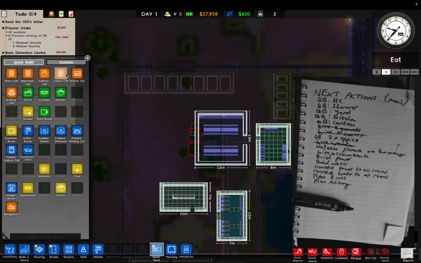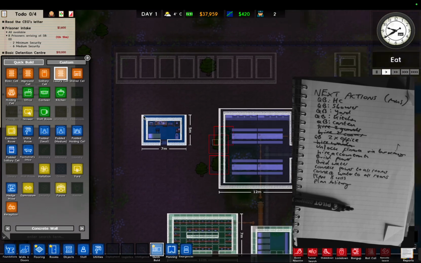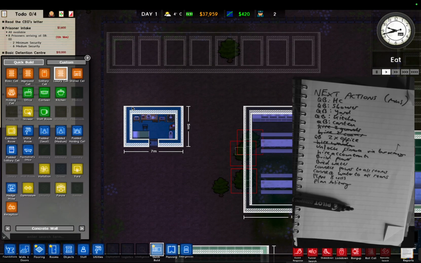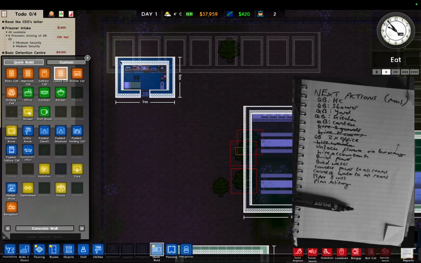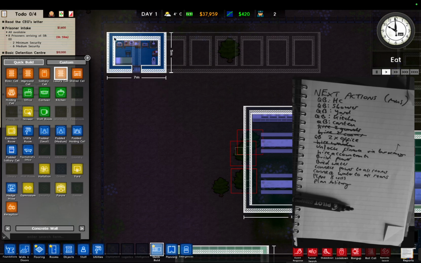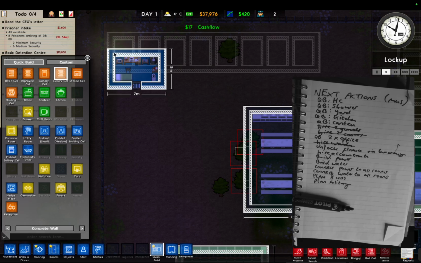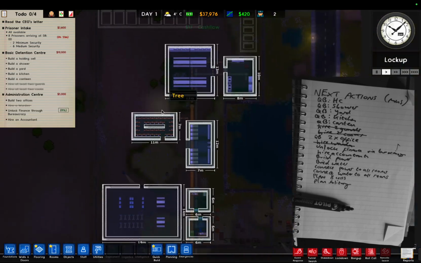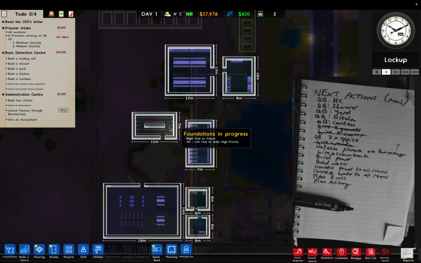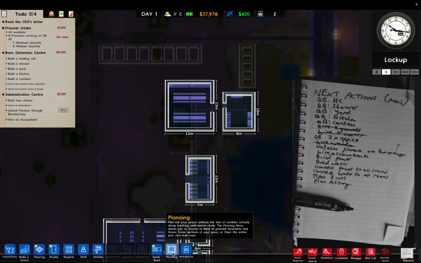We could even go with luxury cells. What does a luxury cell do? A luxury cell has a lot more stuff for the men. Should I just go for it? Go spare no expense. A luxury cell takes up twice as much space as an original cell, and it'll cost a lot more as well. It has a shower contained in it, so you don't even need a shower. So I can cancel this whole shower. Cancel. Yeah, we'll do that.